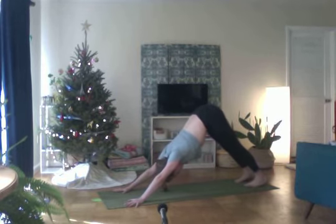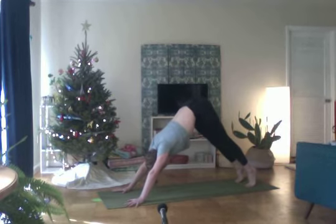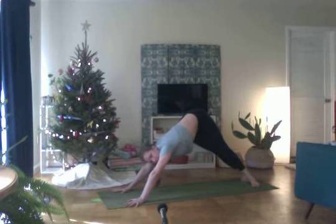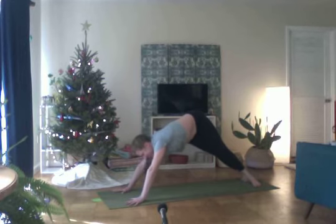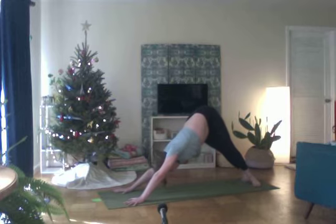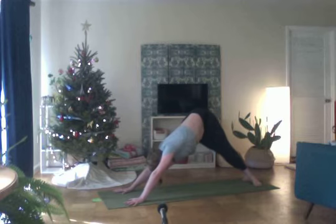So find that center, and then we're going to stretch a little bit the side body. So lift the heels again, drop them over to the right, and place the right foot flat on the mat, and then left foot too, and notice what this does to the side ribs, and all the way down, even the hip flexor, and then come even on the weight of the hands, and just kind of feel into that flow, right? Hips swing to the right, left hand centers, stretching out that left side body.